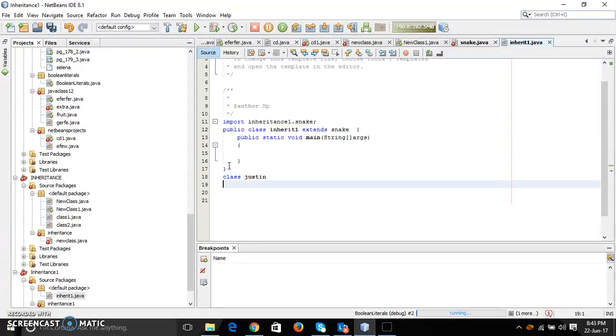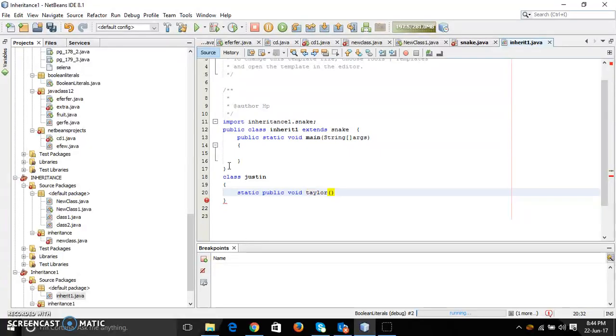I'm gonna create class Justin, and in class Justin I'm gonna use my method, and that method should be static. Static public void, and here is my method, and my method name is, let's say, Taylor.